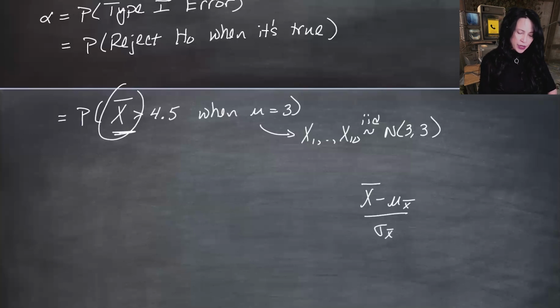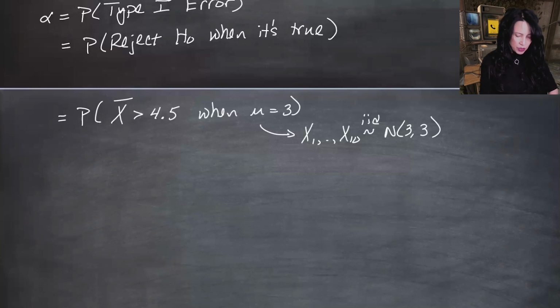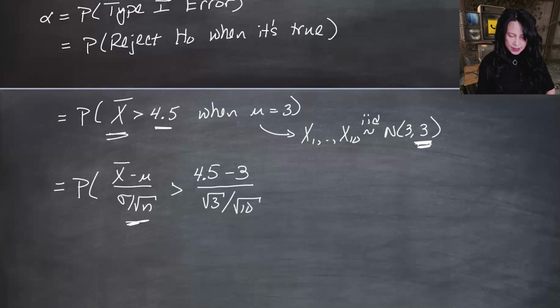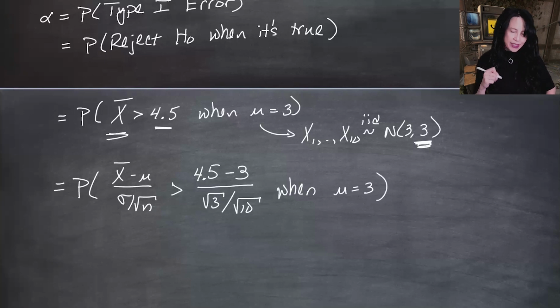But because the mean of X bar is the same as the mean of the original X's, and because the variance for X bar is the original variance over n, we're going to get a more specific form over here. I'm going to subtract the mean mu and divide by sigma over the square root of n. And as usual, on the variable side, I'm going to keep it symbolic, and then on the other side, I'm going to keep it numeric. So 4.5 minus 3, because we are under the assumption that that is the mean, and then divided by sigma. So here, 3 is sigma squared. So this is going to be the square root of 3 over the square root of n, which is 10. And yes, you certainly can put one big square root on everything in that denominator. I shouldn't have closed the parentheses. I do need to keep saying when mu is 3, because that's really relevant for the next step.